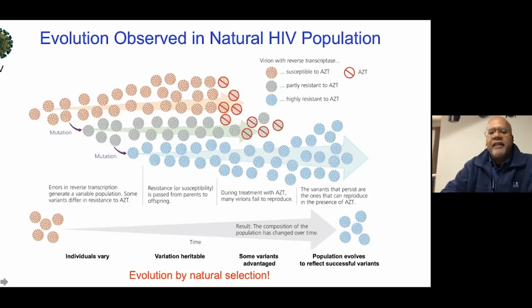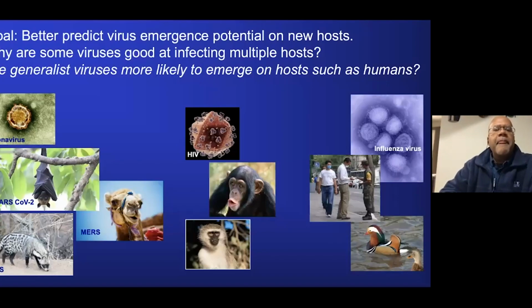So unfortunately, this happened in patient after patient after patient. When the AZT was introduced, eventually it failed, and it turned out to not be a wonder drug. So we still grapple with HIV and using combinations of drugs to keep people alive who are HIV infected and preventing them from converting into AIDS patients where their immune system collapses on them due to the destruction of immune cells by the virus. And depicted here are lots of examples.